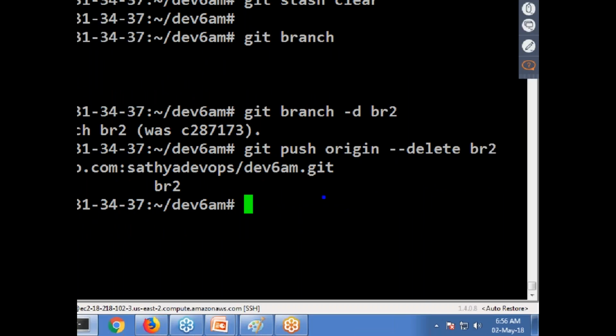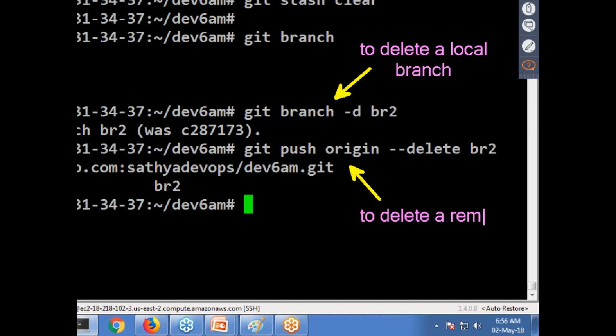One is to delete a local branch, and the other is to delete the remote branch.